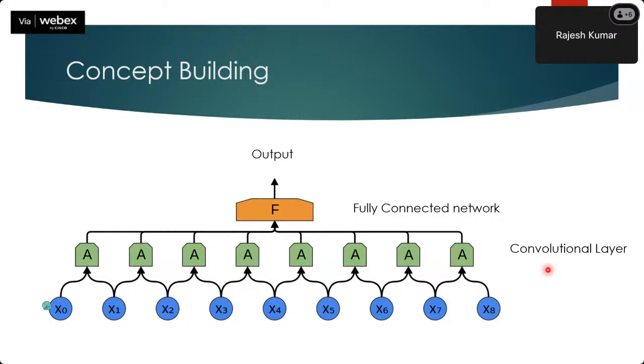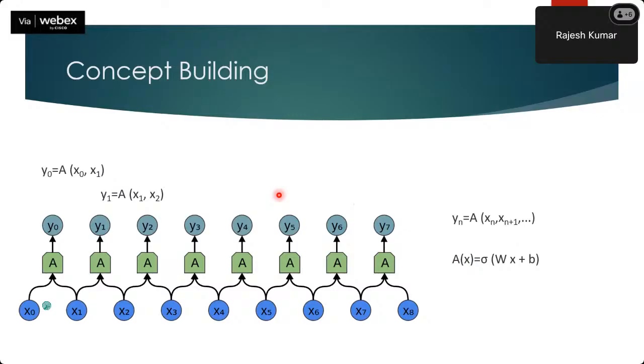This layer we call a convolution layer. We'll go through it mathematically in the coming slides, and then we take a fully connected network. How do you do it? You can assume this convolution is a non-linear function, where we give some weight to x1, and some weight to x0, combine that and pass it through a non-linear function which gives us y. So it's a simple operation.